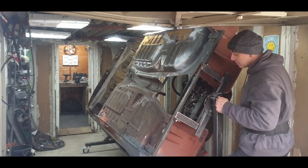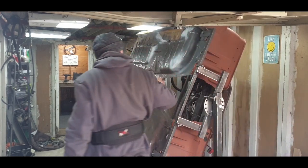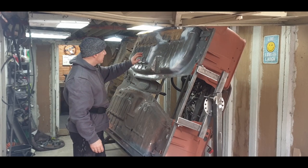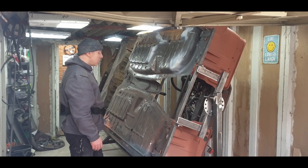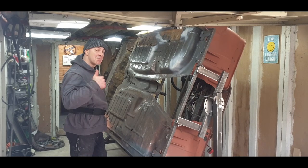So today I'm going to get the grinder out and crack on with these. I'm going to get them all ground down back to bare metal. Any little bits that I've pitted too much, I'm going to be cutting out and welding. So the whole pan tomorrow should be completely clean and ready for spraying. So yeah, let's get to it.